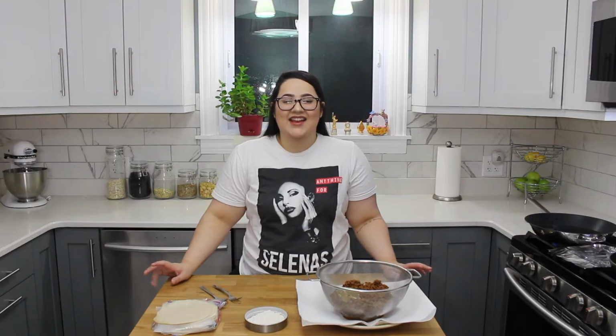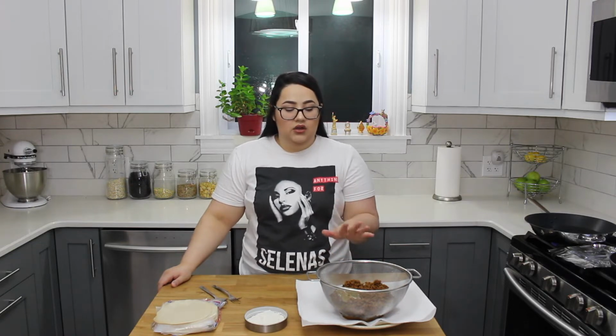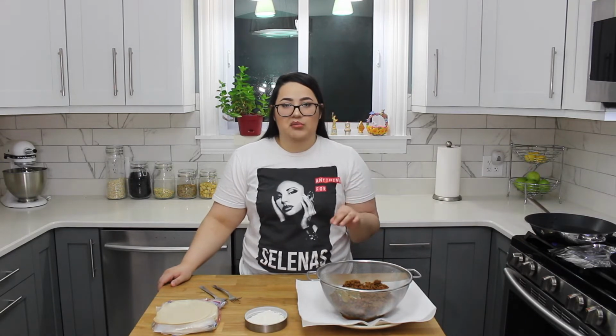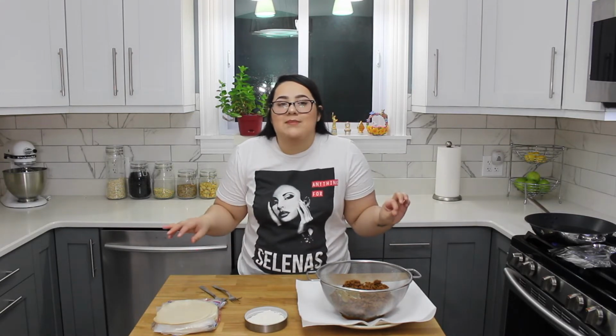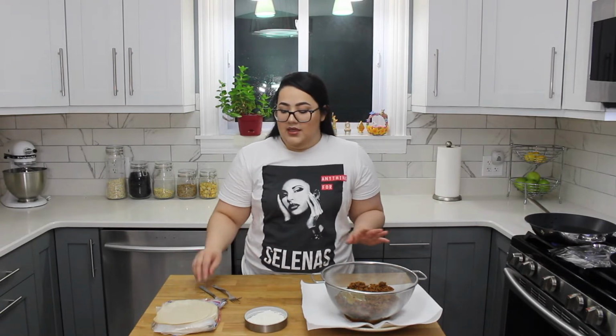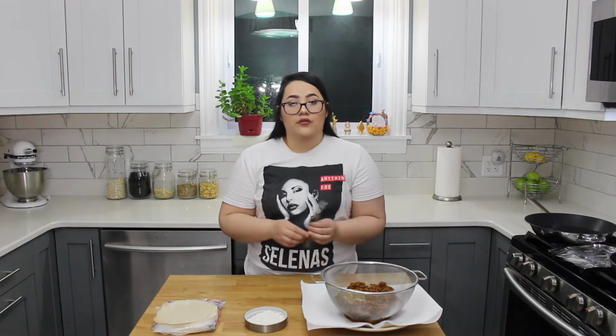Just kidding. Okay, after my meat is done cooking, I like to put it in a colander over some paper towels on a plate like this, because all the juices are evaporated, but there's still that excess oil of the meat that I don't want to put into my empanadas, or else the oils will seep out and it's just not cute. It's also easier for me to grab from when I'm building my empanadas, so I don't have to go back to the pan.